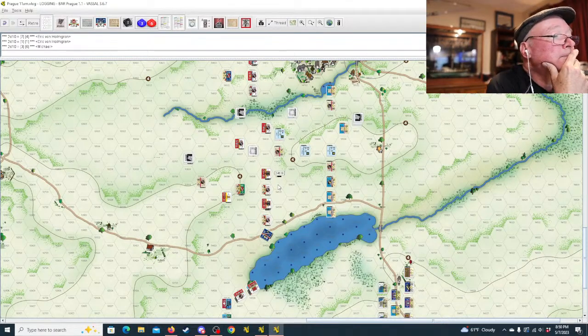So either move here, which is going to elicit a countercharge attempt from him, or move here. And I think it's a free move for you because even though you've got a change facing, he can't countercharge you because you're out of his charge range. You're out of his charge zone, right? So then you should be able to move there for free. And then he obviously can't countercharge this guy who's trying to charge over here.